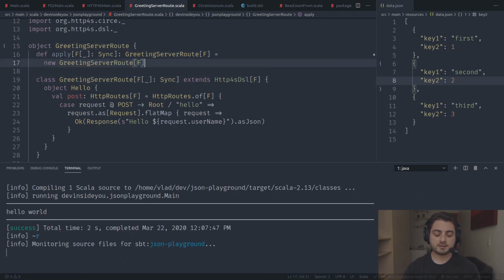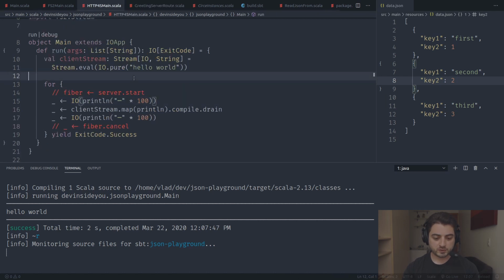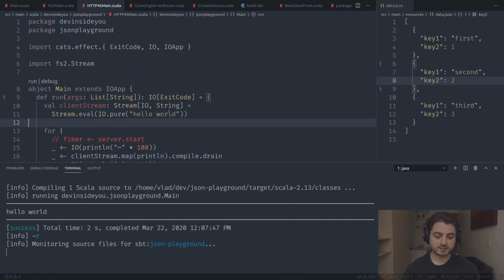All right. Now the next thing that we're going to do is go to our main and start creating a server for this. Actually, even before the server: http4s has a concept of routes, and routes are basically partial functions. At the end, if you want to construct what they call an HTTP app, you need to make sure that these routes are sealed, that they always have some sort of fallback. So it needs to become a total function.